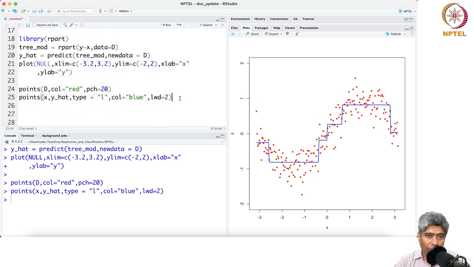Now if I have to fit, say, a random forest, let's try to fit a random forest.